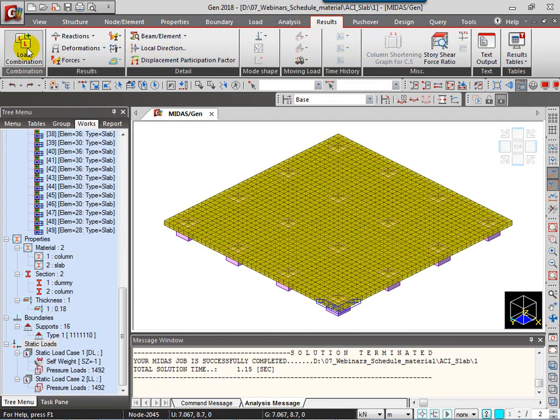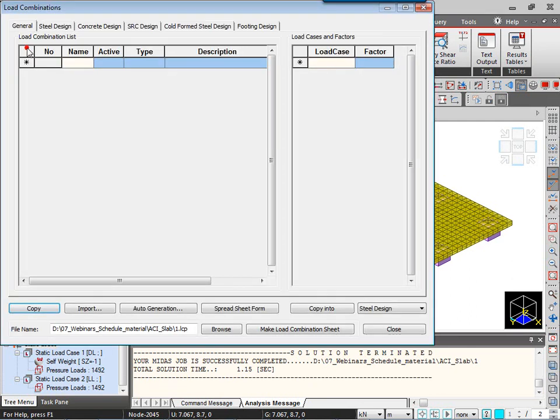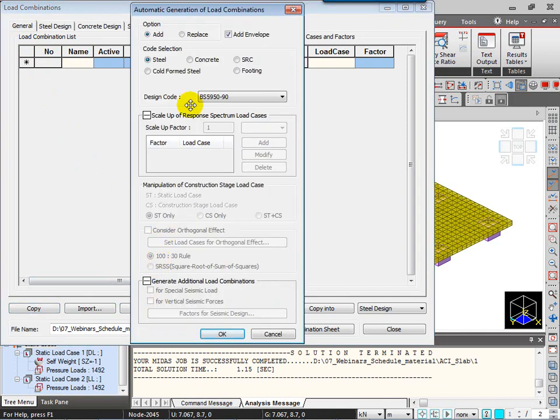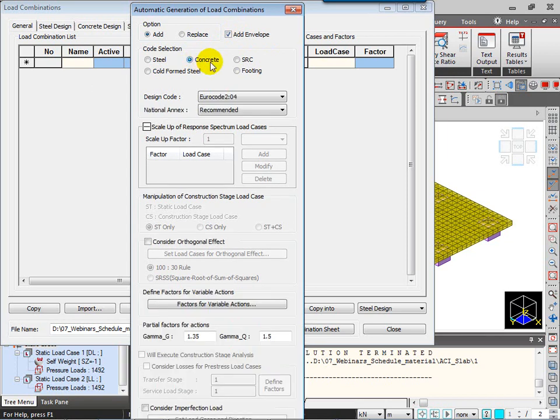Under the results, the first thing we'll do is create load combinations. So firstly, we'll have the general type of load combination, which will be useful for checking the analysis results. So I'll click on auto generate over here. Why for analysis results? It's because the envelope will be created under the general tab, the strength and the serviceability envelopes. So I'll have this checked on, and then further I'll select the code.